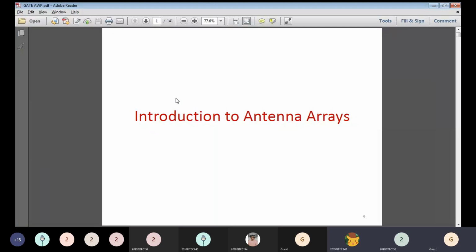Okay. Next we have directivity D. Directivity, also an important parameter, is defined as the ratio of maximum radiation intensity to the average radiation intensity of an antenna. So directivity D equals U max by U average. And the directivity of an isotropic antenna is equal to 1. Keep it in your mind. In the previous class also I explained the directivity of an isotropic antenna. Definitely they will ask it in a GATE question. Directivity of an isotropic antenna D equals 1.